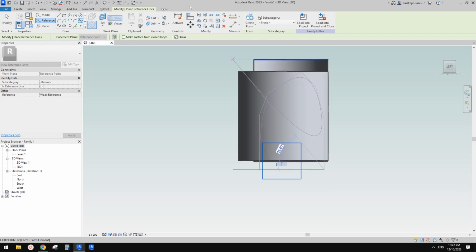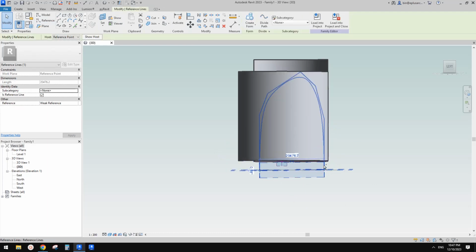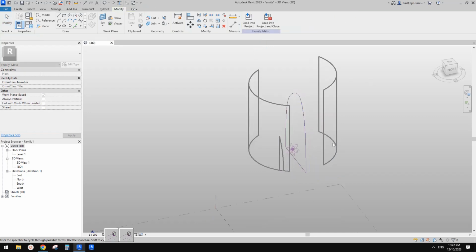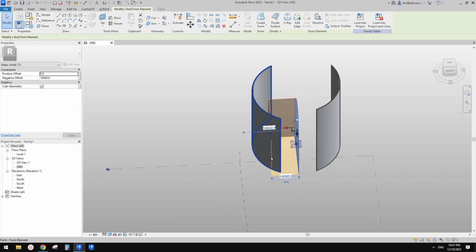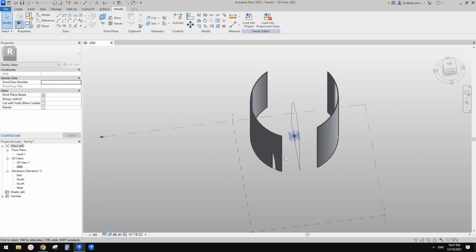Okay, and then Escape once and go there, use line and close this. So I'll type SE to snap to endpoint. So now we have a closed shape. Then select both reference lines, and we can create a void form. But I think which one? The one on the left is okay. So there's a depth, right? But it automatically cuts this.